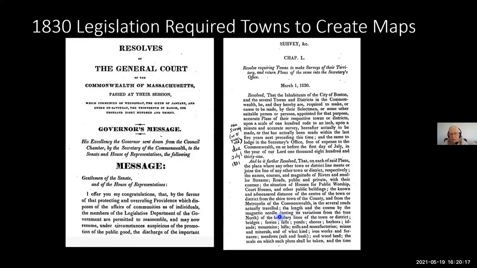We need a north arrow. We need the boundary lines, bridges, ferries, falls, ponds, harbors, mountains, hills. So they're telling you they want to know what's happening in this town and what the resources are as well. Ironworks, furnaces, meadows, woodland. So these are, I believe, all online at the State Archives website because we used to copy them. We used to go down there and take copies when we got interested in a location, but I think you can get all of them from the website at this point.